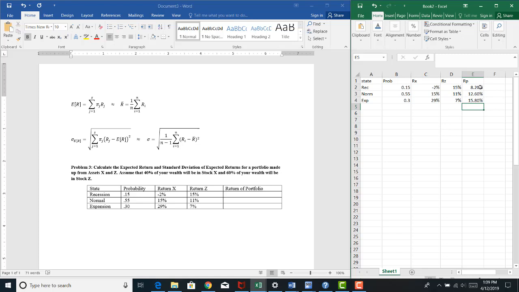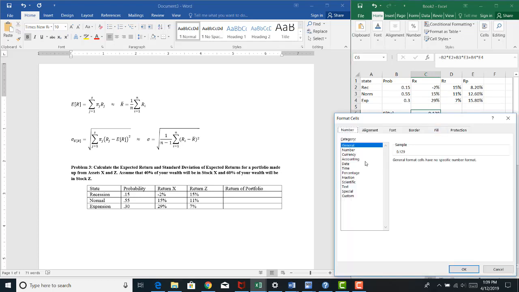Once I've calculated the returns for the portfolio in each economic state, then I will use the probabilities of the different economic states occurring. So the expected return of the portfolio is going to be the probability of the first economic state times the returns of the portfolio in that state. I'm just working on this formula here: the probability pi times the returns for the asset in question, in this case the portfolio of X and Z, plus the probability of the second economic state times the returns to the portfolio in that second state, plus the probability of an expansionary state times the returns to the portfolio in that state. And I get an expected return of 12.9%. Let me format that in percentage.